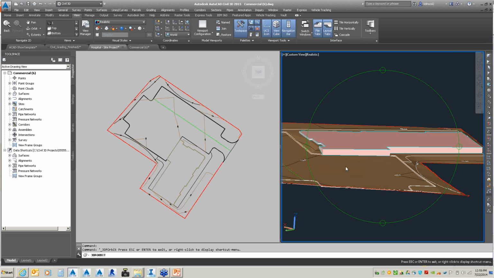Once my machine catches up, I'm going to jump from 2D and this 3D orbit into another drawing. Again, real-world scenarios, whether you're moving from Land Desktop to Civil 3D, or from a previous version of Civil 3D to a current version, it can be done.